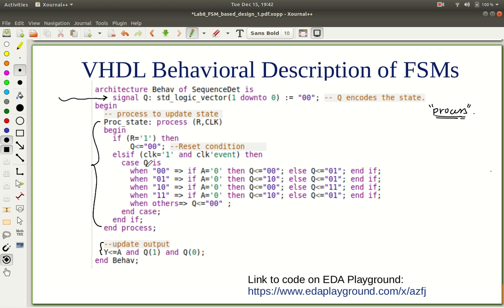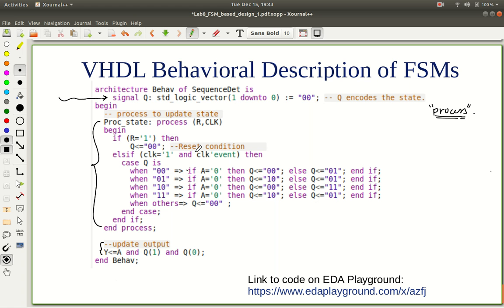So the syntax is case something is, when, condition, and then here you can have some sequential statements. So our sequential statements are this if block. If input is 0, then the next state is 0 0, else if the input is 1, the next state is 0 1. End if.